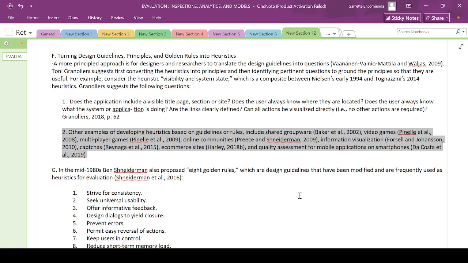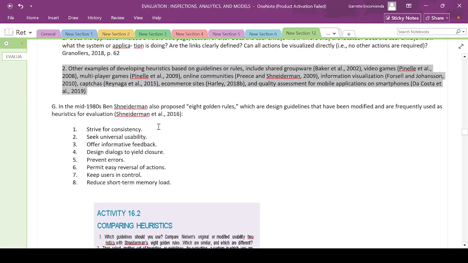In the mid-1980s, Ben also proposed 8 golden rules, which are design guidelines that have been modified and are frequently used as heuristics for evaluation. So, these are other heuristics from the 1980s. So it's like a classic heuristic as well, and it was revised.